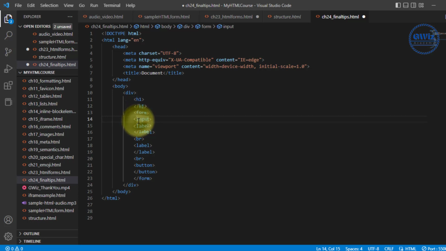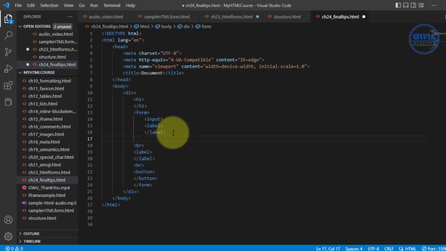But input is not a direct child of div, so it should not be here. So input is a direct child of form, so input should be one space away, right? And same way, label start and label close is the direct child of form, so it should be one space away. Now we have a br tag, so I'll add a space.